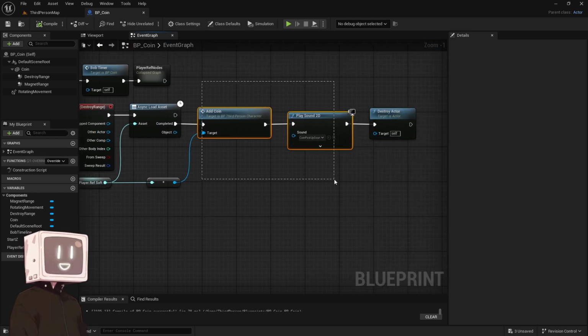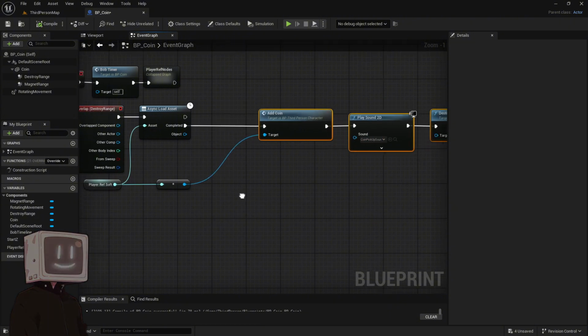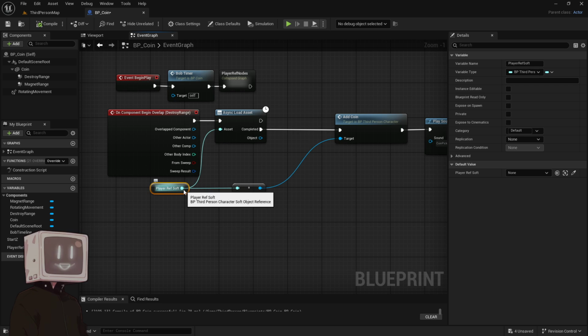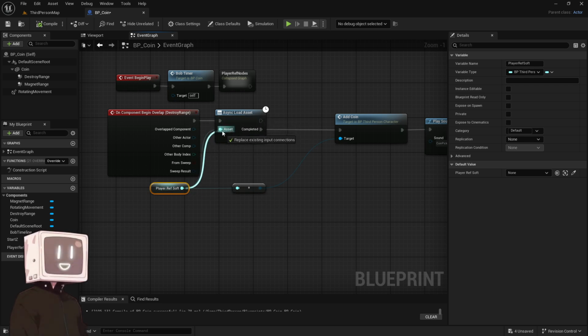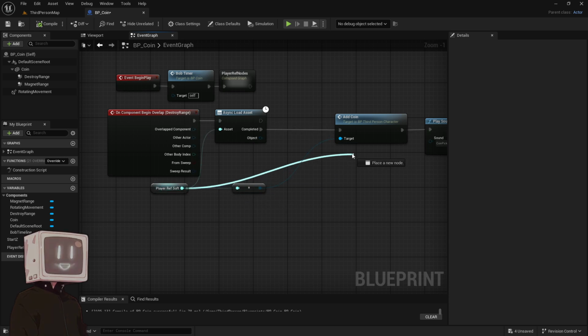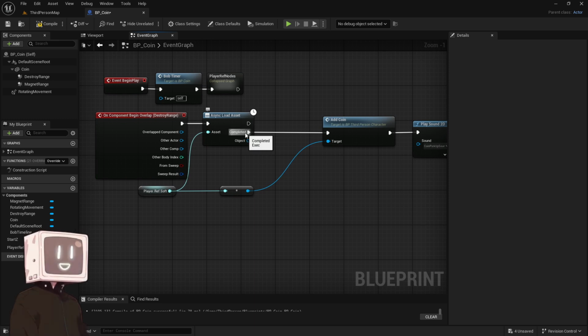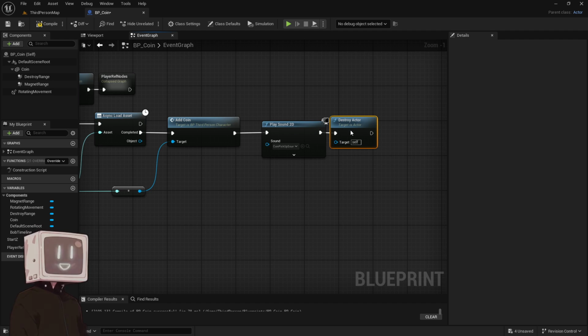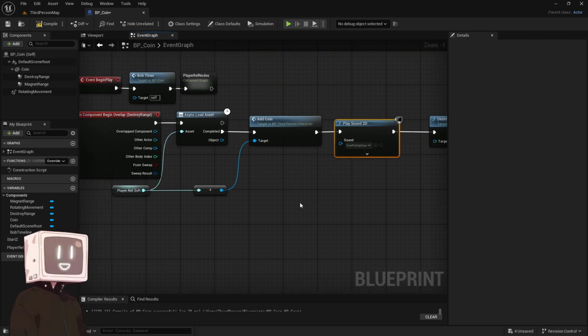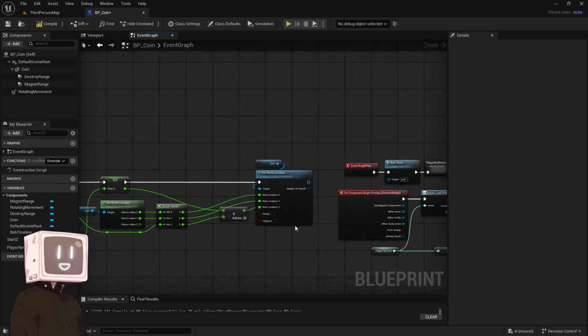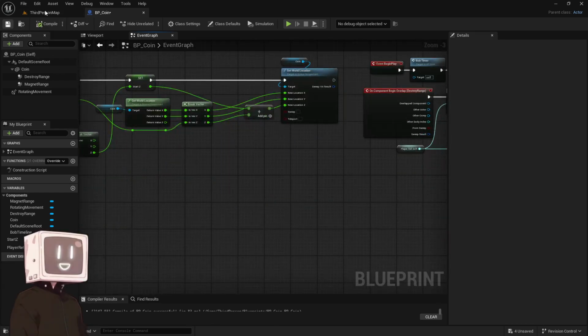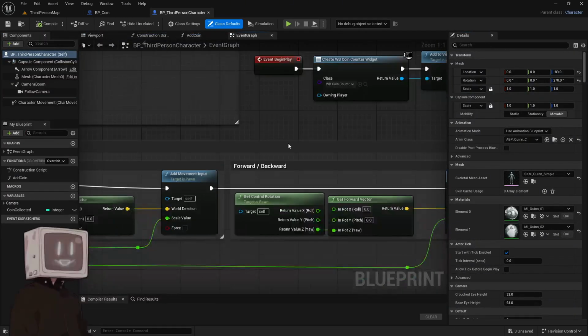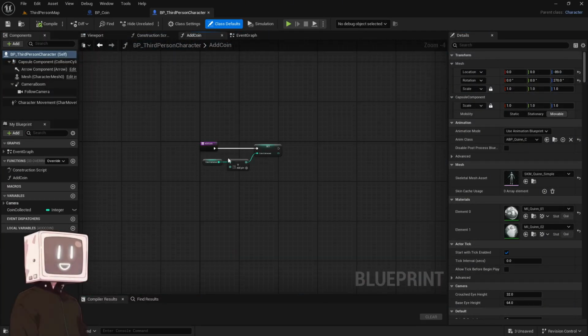So before your coin and your sound or your destroy actor, you want to get your soft reference, get the async load asset, put it in assets, and then you can do that and it'll convert it automatically for you. And then only once it's completed, once the player is loaded in, can the coins then be picked up or added to the counter, which is somewhere here.